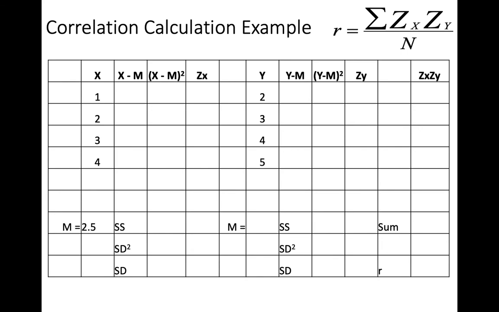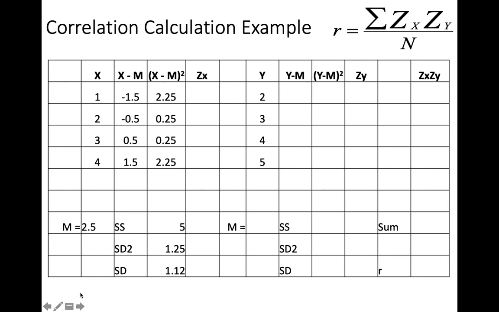So first thing, we calculate the mean. The mean of 1, 2, 3, and 4 is 2.5. Next thing that we're going to do is calculate deviations from the mean. Okay, so 1 deviates from 2.5 by negative 1.25. So we're going to calculate all of our mean deviations. We're going to square those deviations, and then we're going to take the sum of those squared deviations. So this should, again, be very familiar. This should be a refresher from when we calculated variance and standard deviation by hand much earlier in the course.